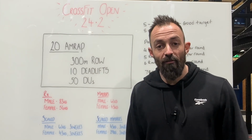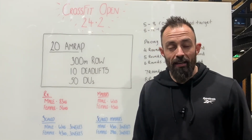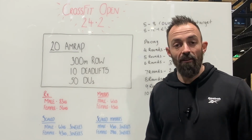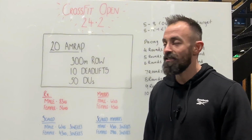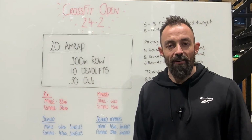Guys, well, that's my view of this 24.2. What do you think about it? I think it's a really good workout. It's really accessible for everyone to try and get involved in. Even if you haven't really got double unders, it's a great workout. You've got 20 minutes to try and put something together if you still want to go RX in this year's Open. I'm going to have fun with this one. I'm going to be in tomorrow night and I'm going to give it a good bash.